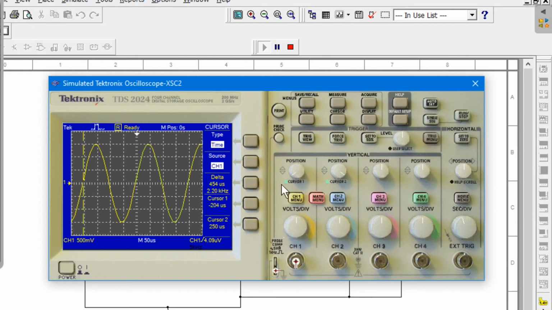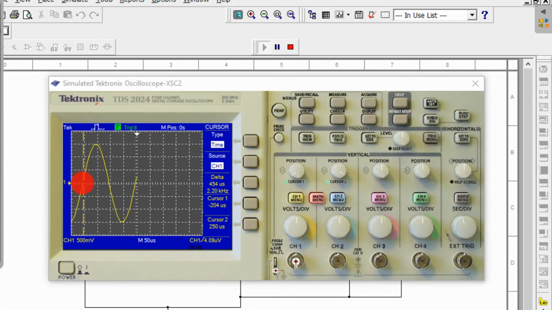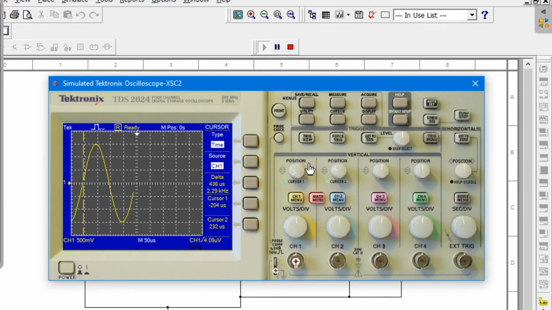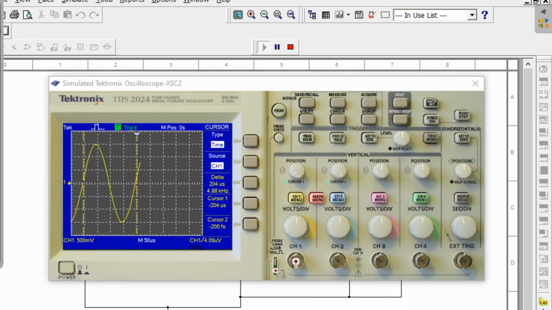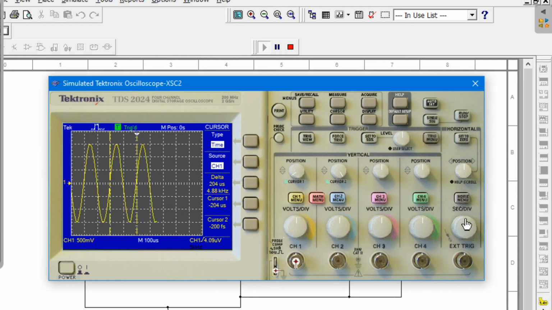So I move the cursor over to where it crosses 0 here, and then I get the other cursor and bring it across, winding it around until it reaches 0 again, and I can see the time difference is about 204 milliseconds, and it also measures the frequency for me. It may not be as accurate. Maybe I need to change the time base to make the waveform a little bit wider. I can't quite fit it all on the screen if I do it that way. I could measure half a wave if I wanted to.